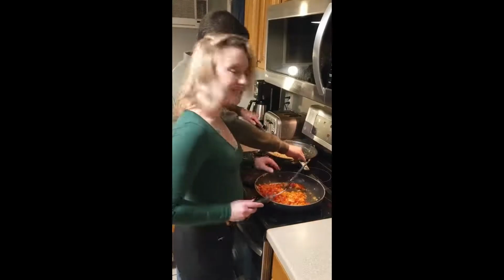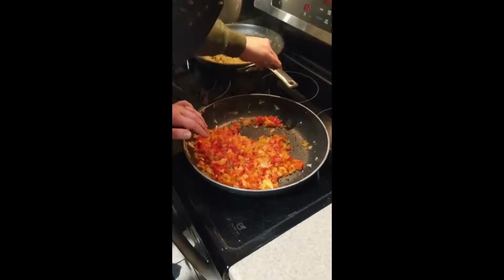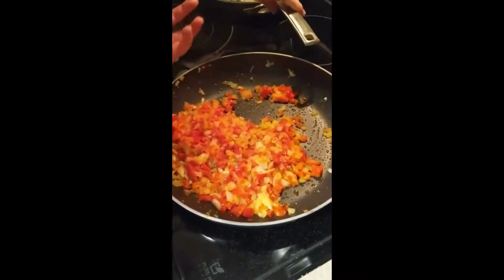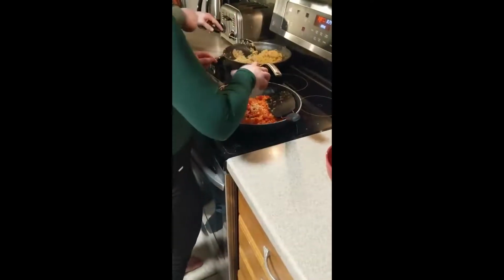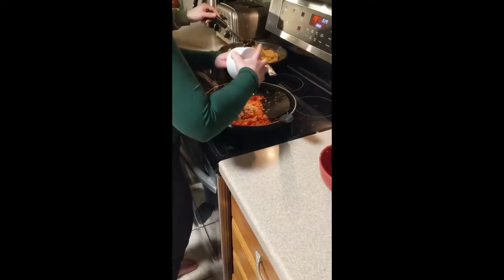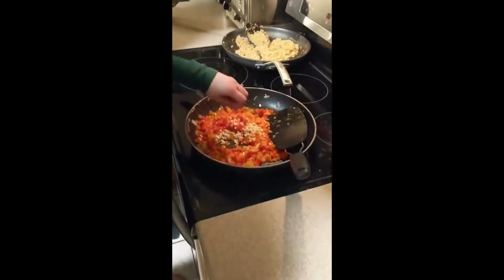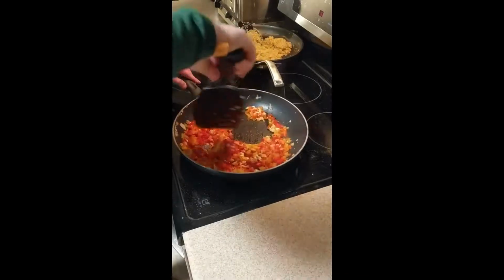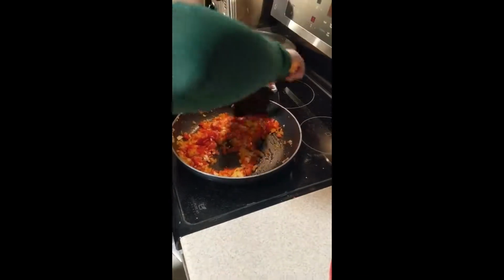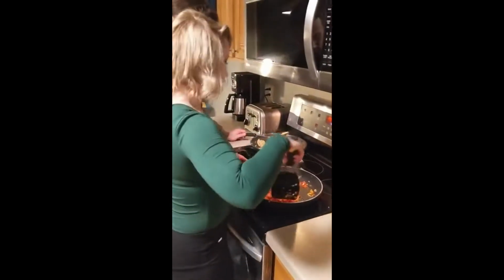So now you can kind of see, if you take a nice good peek here, our onions have started to turn translucent. And a lot of that water content and that moisture has baked off of the pepper. So this is the perfect time to add in our garlic. Once we have that in, we start to move it around, make sure that that garlic takes some time working with the pepper and working with the onion, and just creating a mix of different flavors.